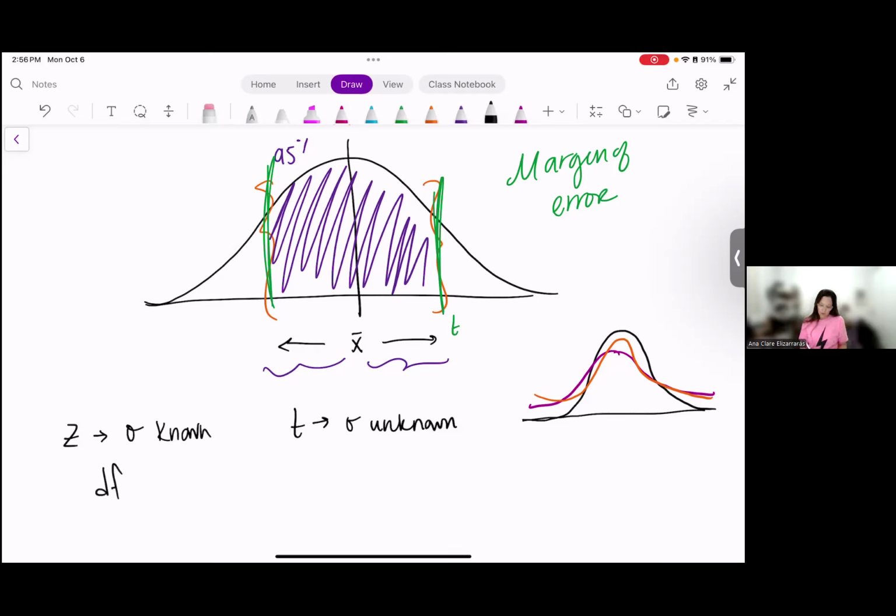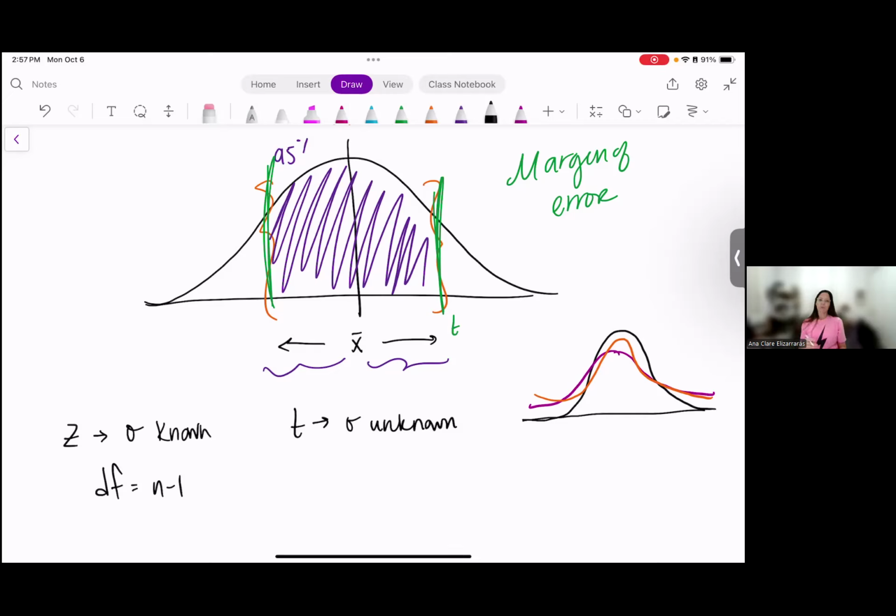So we use what's called degrees of freedom. And degrees of freedom are how free we are to vary. Essentially, if you add all your deviations up, you're going to sum to 0. So once you get to the last one, you know your deviation. And so it's an n-1 that's going to allow us to determine how free we are to vary. All the others are able to vary as much as they want. It's the last one that determines our deviation. So we use n-1, based on our sample size.